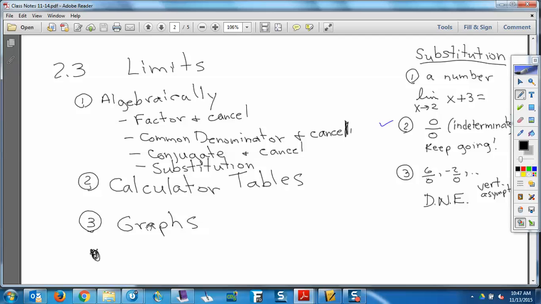Okay? And then, of course, we got the thing with the table, like we were just talking about. So if you got a limit problem and you're getting to use your calculator and it says do it with the table, you type that thing in and you set up your table and you can see where the cars are meeting, what's happening. Okay, that's it. That's it with limits, right? That's kind of the whole story there.